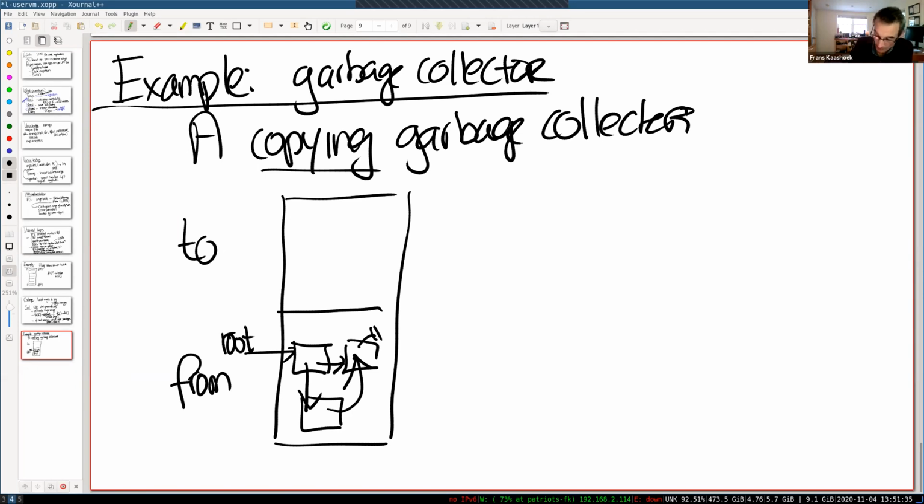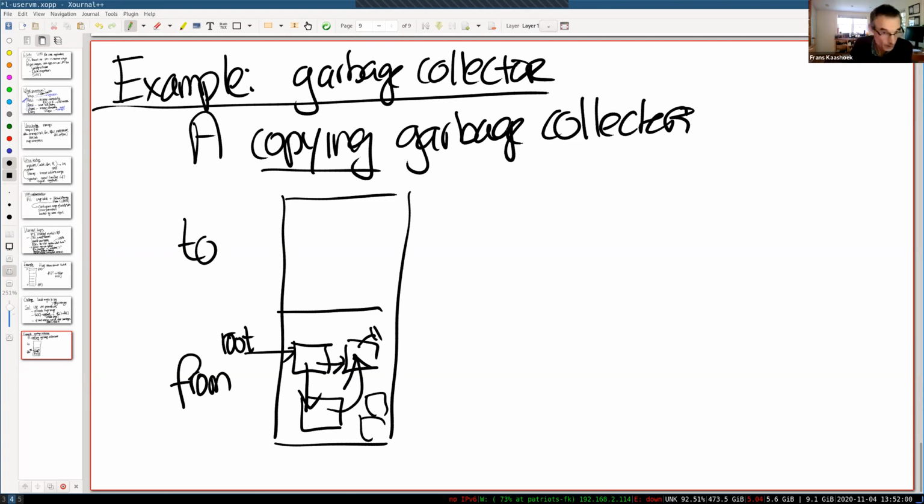At some point, maybe I've allocated lots of memory before, and the application asks for one more object, and it turns out there's no space anymore for it, because the whole from space has been used. Then the basic idea in this copying garbage collector is to copy the objects over to the to space.